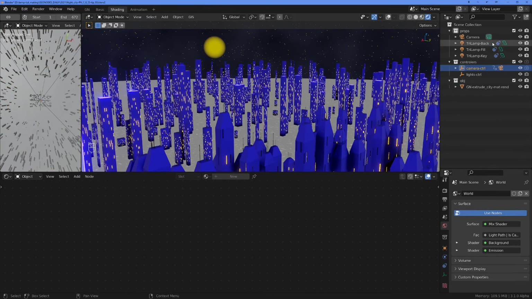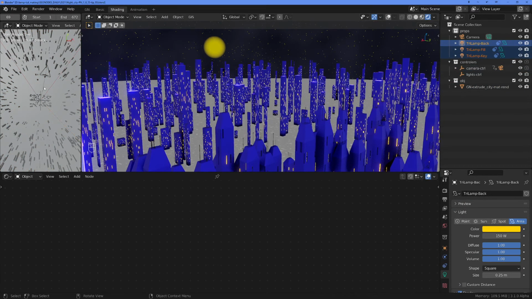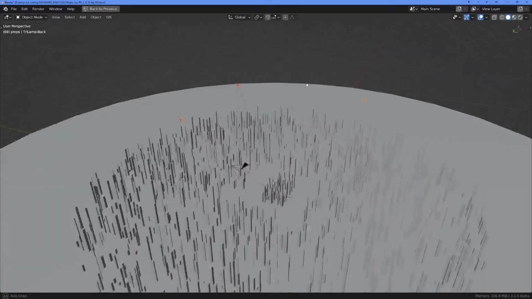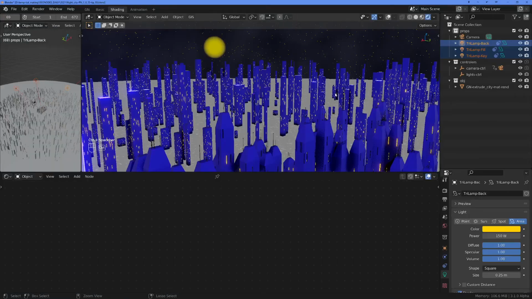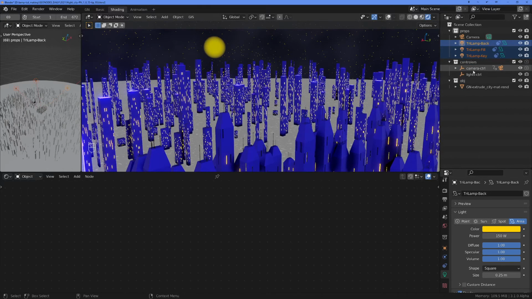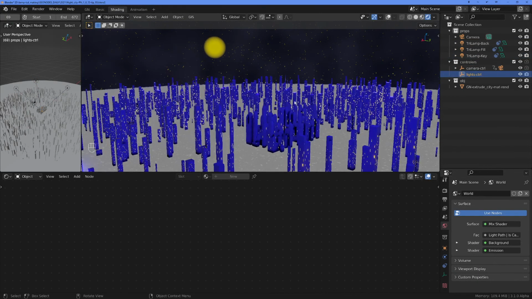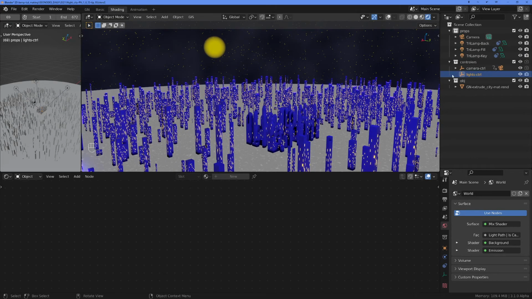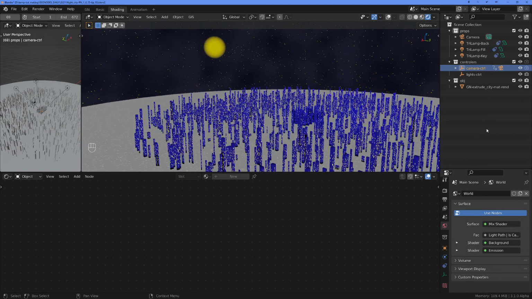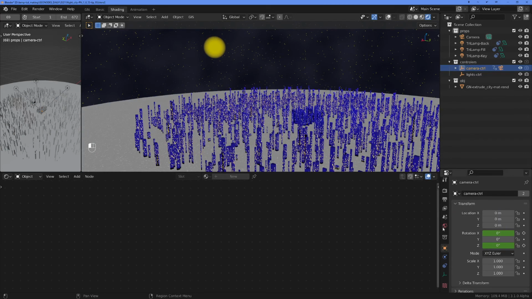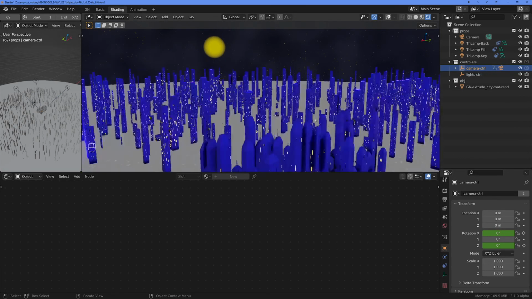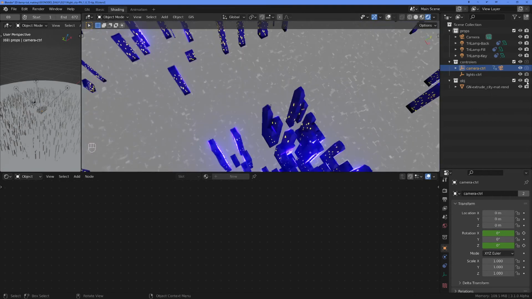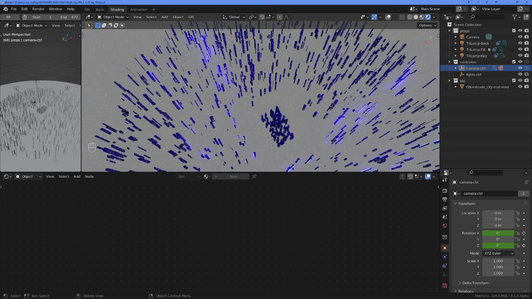We have the lights. As for most of my projects, I use three lights that are using a constraint to be tied up with an empty, so you can control with that empty where the lights are pointing. And to get the turntable effect, I parented the camera to another empty and animated its Z value. And I also got this up and down effect by playing with the X rotation.